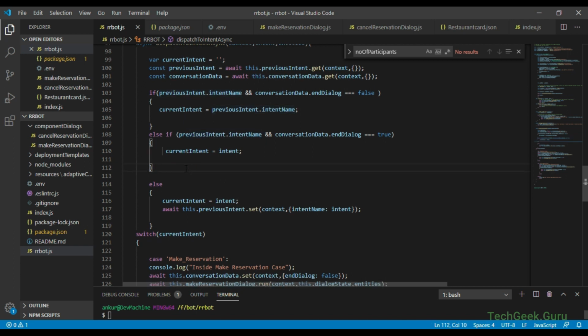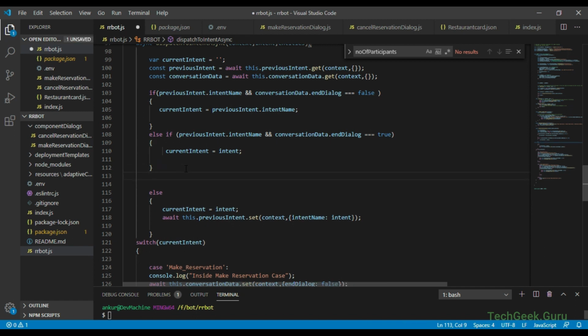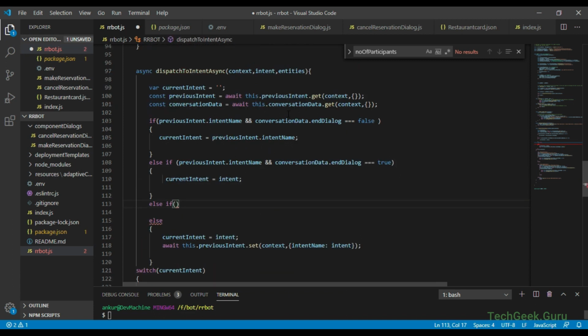To do that, I need to add another else if case here, and then I'm going to check if the value of intent is none.